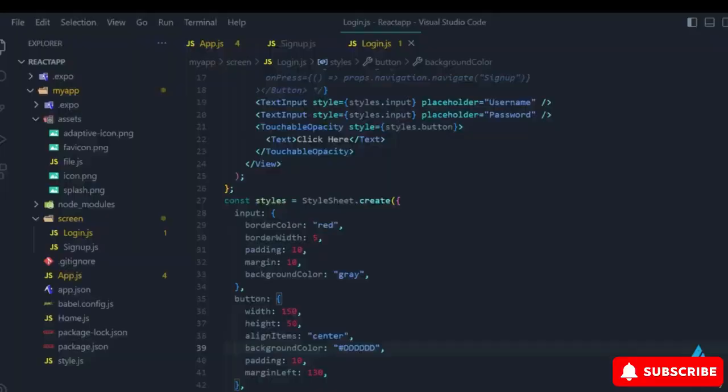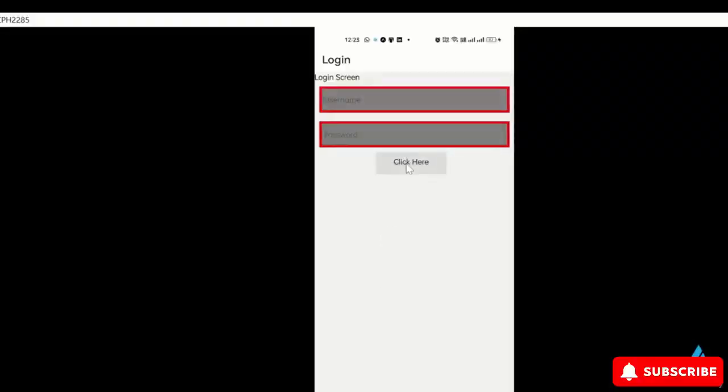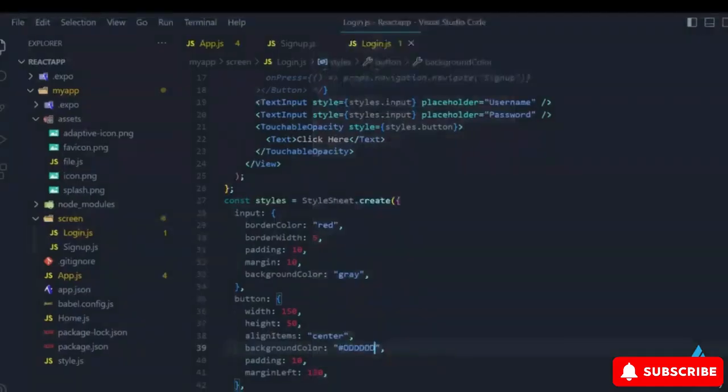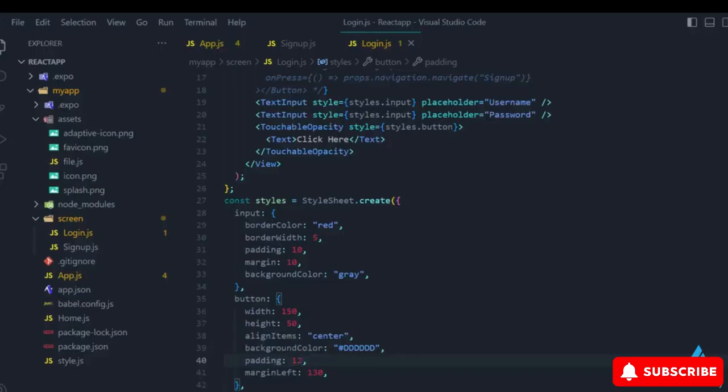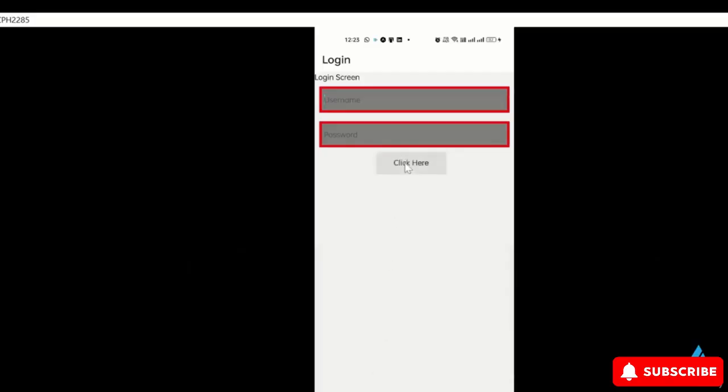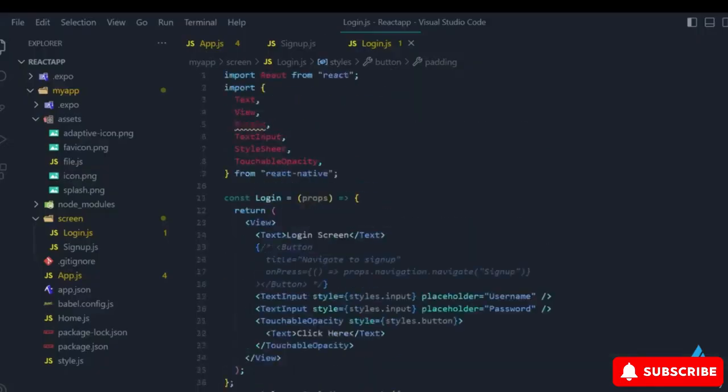You can now see that a click here button has been created in the application when you save the file and open it. The button is reachable and functional. So use 12 pixels padding instead of 10 pixels padding, which will improve the appearance. Okay, since we used hooks, we have a proper button. As was previously mentioned, hooks are needed to appropriately obtain data from dynamic components.